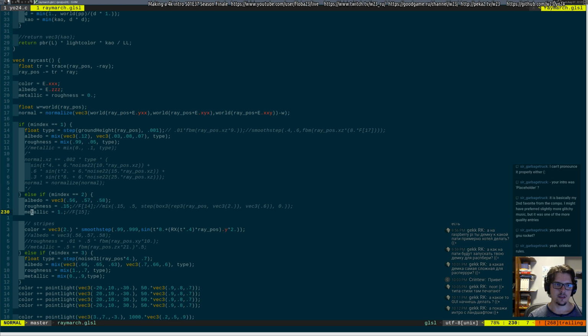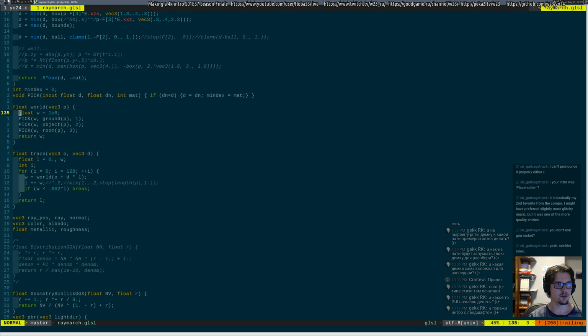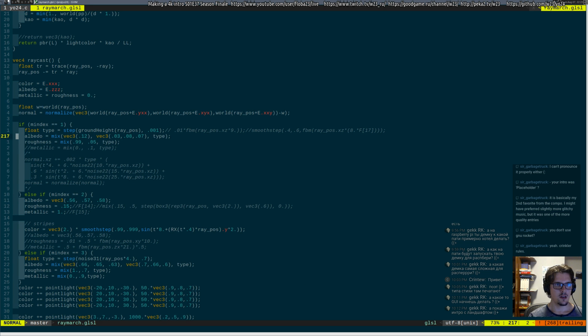It's still not really that convenient, but it works. So basically there are 3 materials. This is, I think, the room material. No, this is the floor material. Do I have? Yeah, ground. This is a ground material.